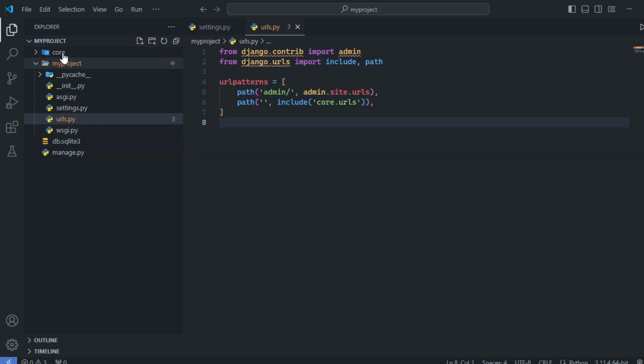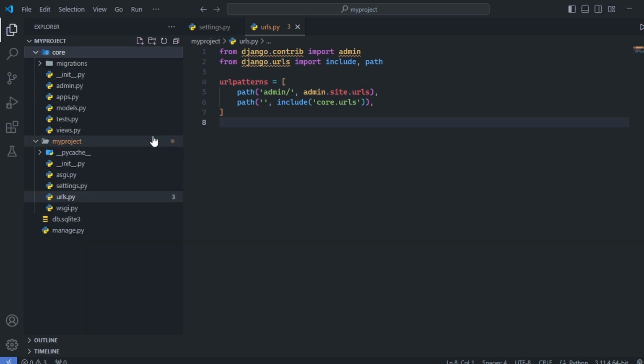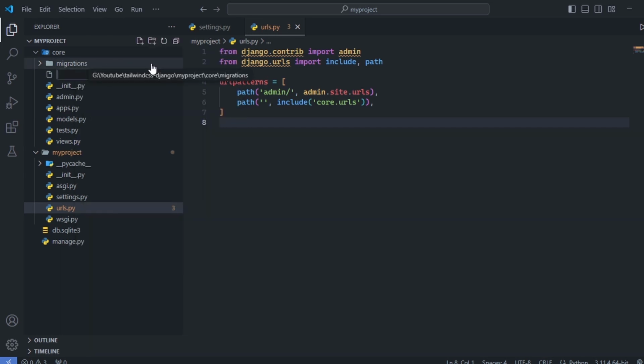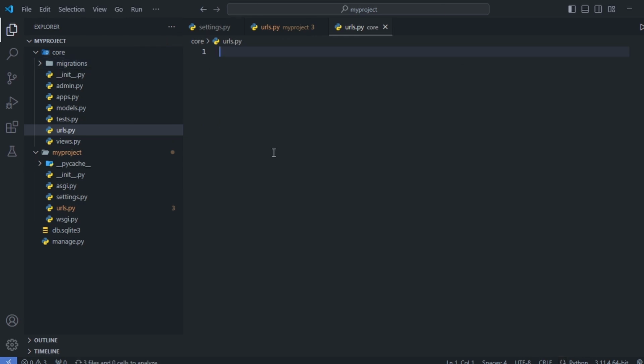Now I'm going to go to this core. Click this. In here we have to create our urls.py file for our app. So right click on this, new file, type urls.py, paste this.